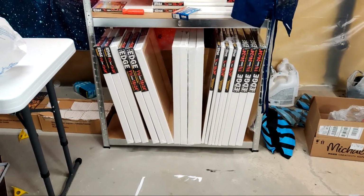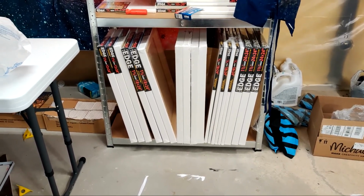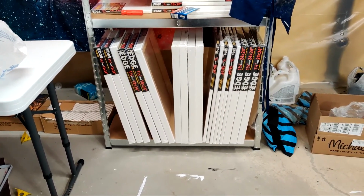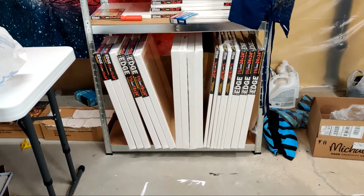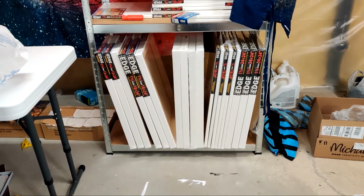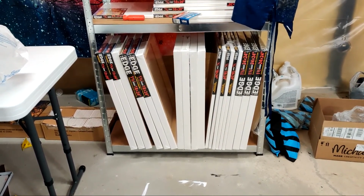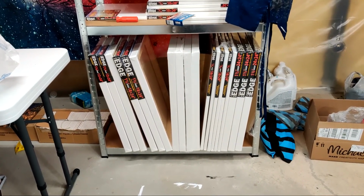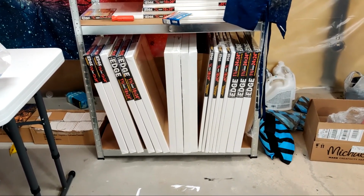Let's start out by having a little conversation about these. These are 18 by 24 to 25 by 24 edge canvases. The ones in the middle are a different brand, actually. But anyway, they are large canvases that I bought when I first started setting up my painting space.